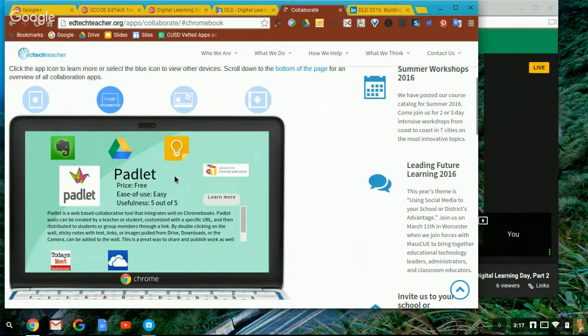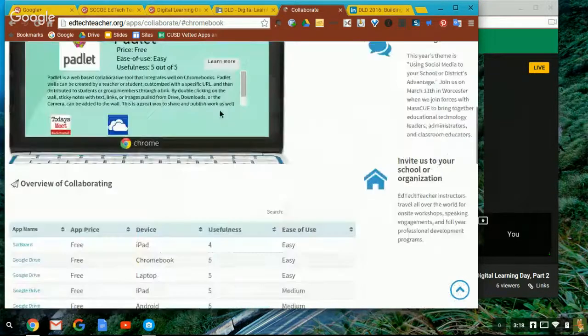One of the reasons why is because it really breaks it down by what it is that you want your students to do and what type of device you have, and it also limits you to about 5 or 6 different tools to start off with. And what you're about to see, there's some other tools that give you hundreds of other tools, but this is my starting point for folks. So if you're brand new to blending technology, to looking for resources without waiting for your next workshop or your next professional development, this is a great place for you to begin. Once again, this was EdTech Teacher.